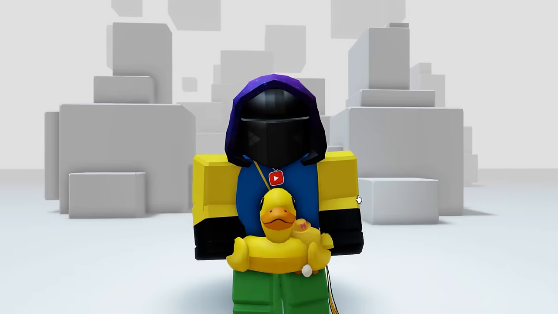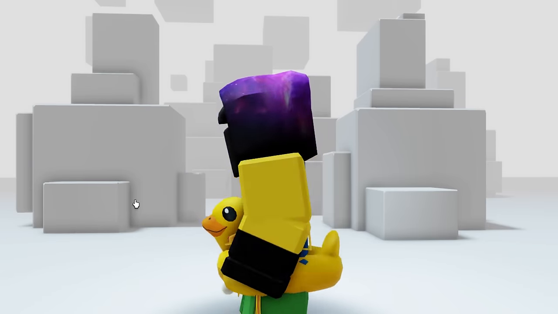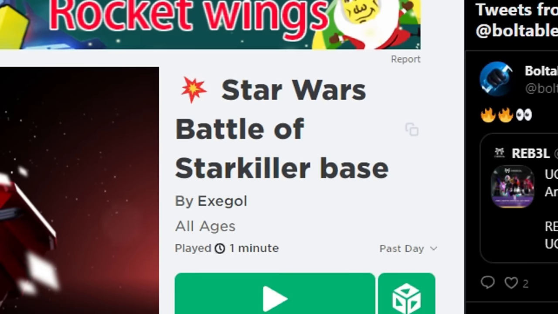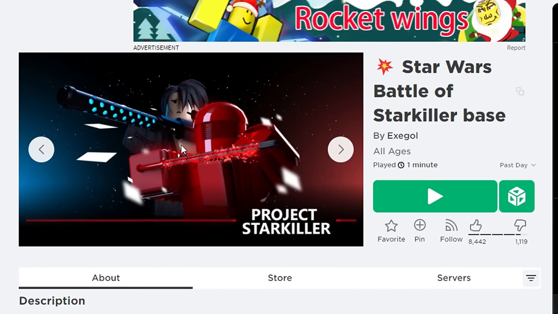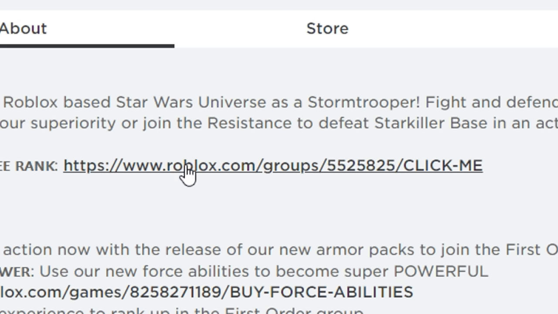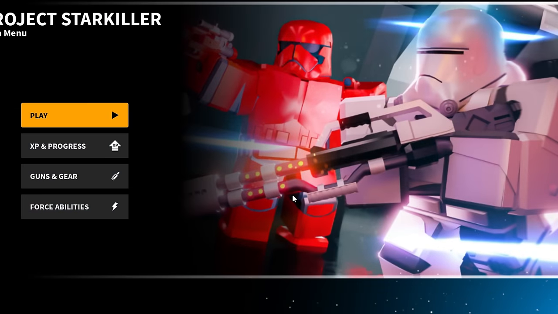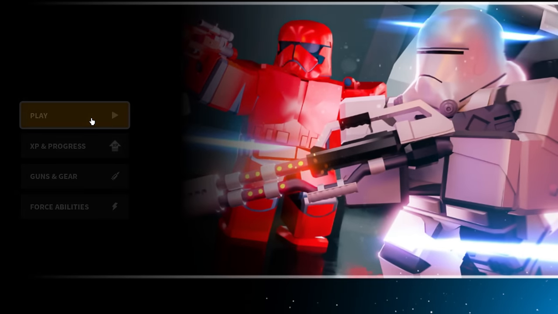Now for the items. This is the first item. It looks really cool. This is the game name, Star Wars Battle of the Star Killers. But wait, join the group first because we will need that later. Just scroll down and you'll see the link. Now join the group! Now just join the game. Just go ahead and get into a game and I'll show you from there on what to do.